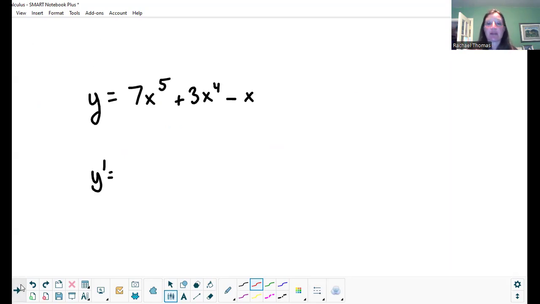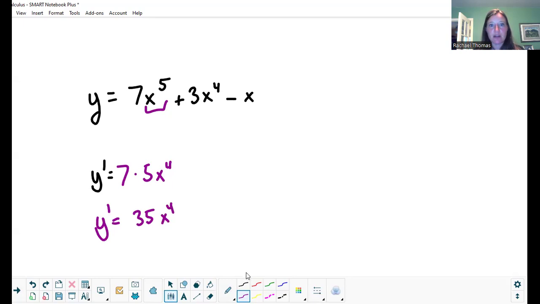So how does this play out? Let's just try a couple examples. First here, I've got a coefficient, so I know that I just leave that constant clinging on. I've got a constant multiple, he just stays. And then x to the fifth, if I apply the power rule, would be 5x to the fourth. I'm going to simplify as we go. So that would be 35x to the fourth.